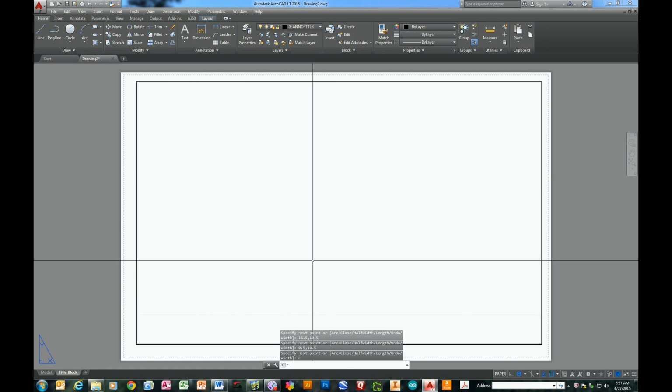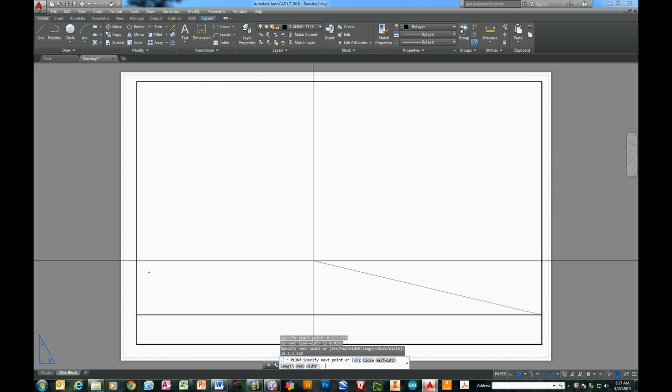I'm going to type in one last command, and then the rest you can do on your own given the coordinates that I'm going to put on the screen. So we'll do a PLINE again. Starting point 0.5x, 1.625 for the y. Our next point is 16.5x, 1.625y.